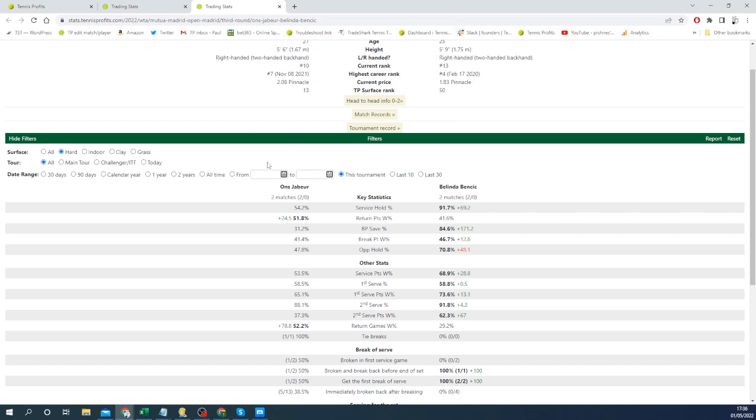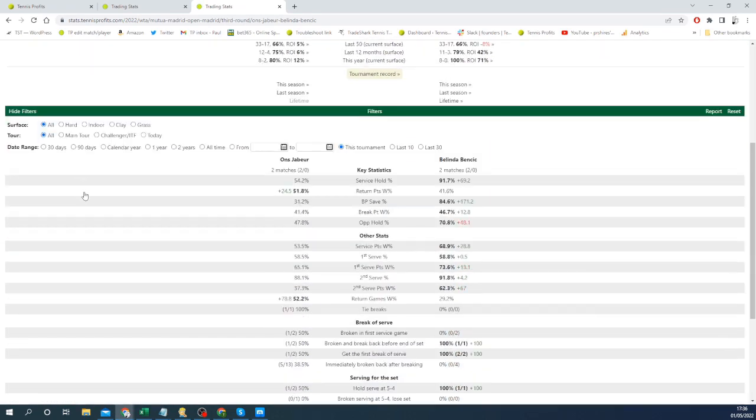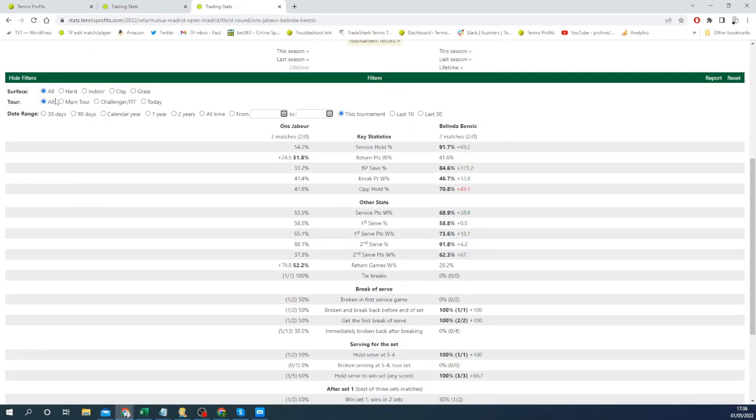Right, now below the filters header, what am I looking at? Well, let's look at what we've got first. You can filter by the individual surface, or you can just select all surfaces. When you change something in these, they're not tick boxes but options, it will automatically update, so just give it a second or two to do so.